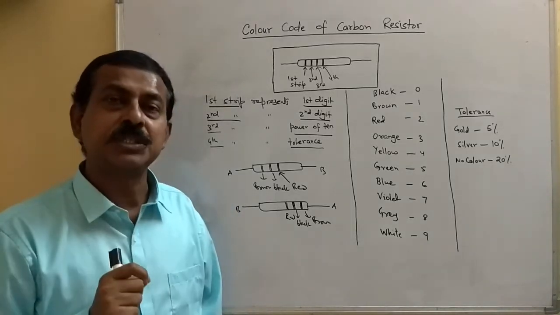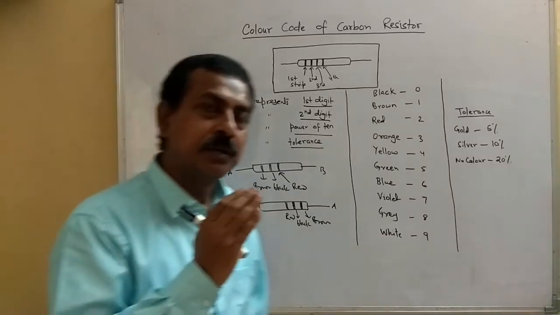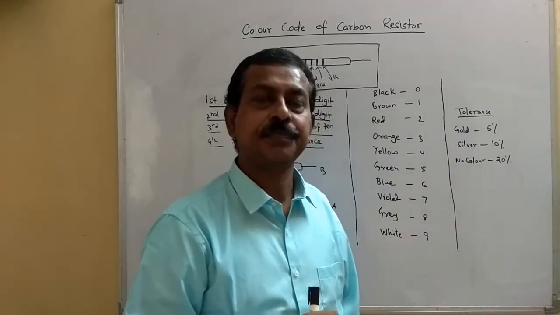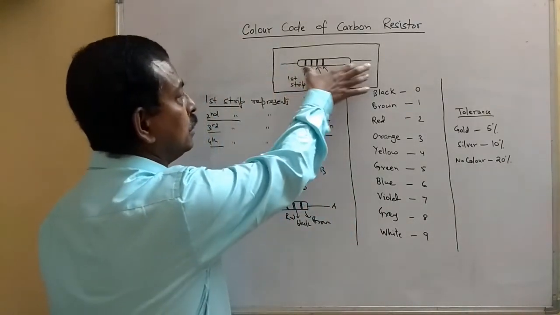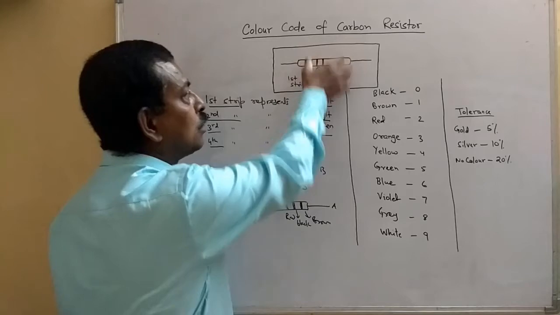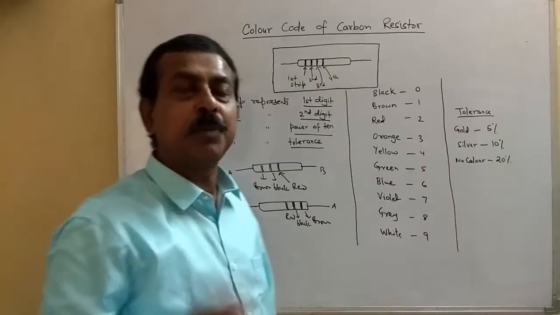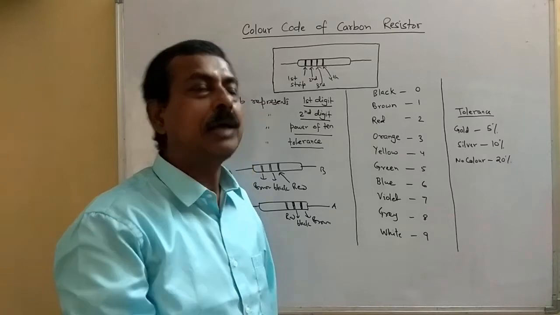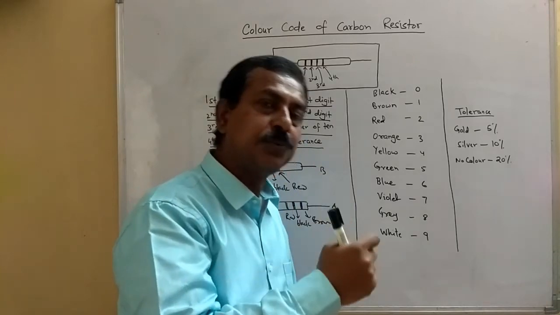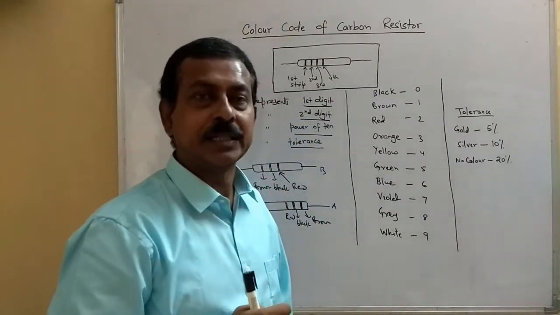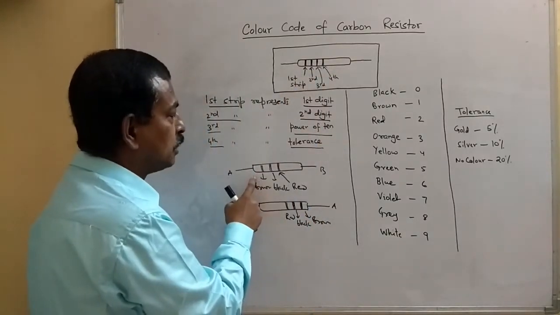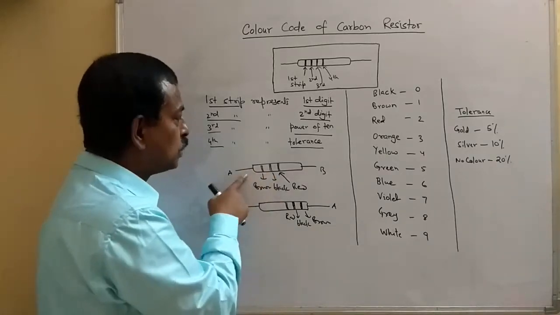The color bands are placed in such a way that they are closer to one particular end. Like you can see here, if this is the carbon resistor, the colored bands are closer to this end. That means they are not in the middle. They will be closer to one particular end, and the end where they are closer is taken as the first band, second band, third band, like that. So here it was first, second, third. Like here we have brown, black and red, closer to end A.